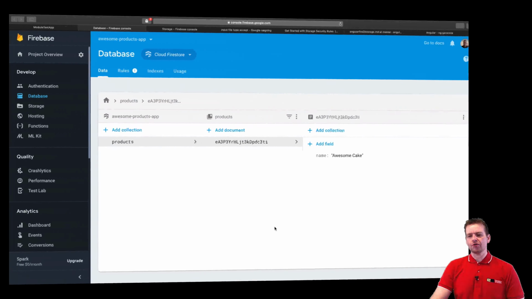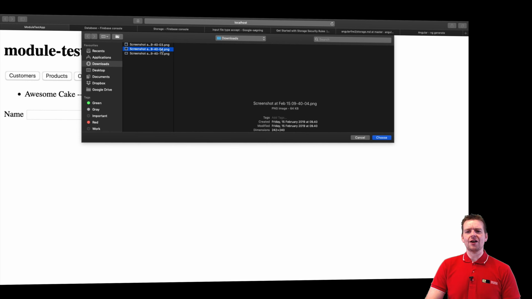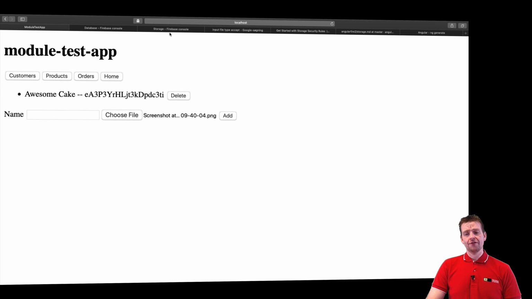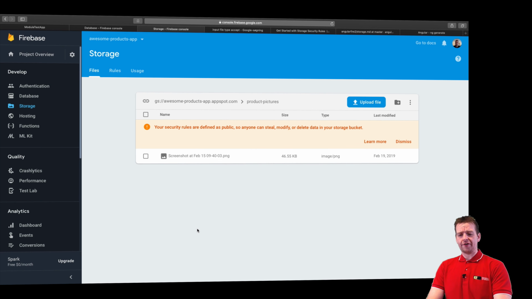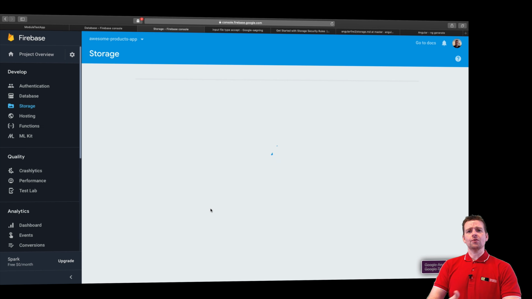Back. So now we can upload files. Let me just show you. If I go into my app right here, I choose a file. As soon as I click a file right here, it'll actually be uploaded to Firebase storage right here. So if I refresh this page, you'll see I have 2 files now instead of 1. And that's kind of the point we're at right now.